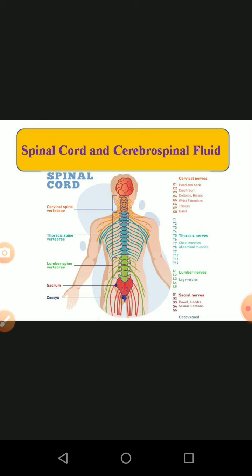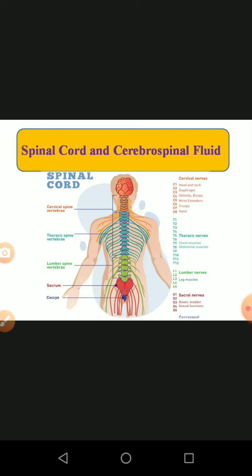According to this nervous system, we have already seen about various types of nerve cell, what is a neuron, the structural and functional unit of the nerve cell, in the previous classes. So today we are going to be seeing about one of the main parts of the central nervous system, that is called the brain and spinal cord.